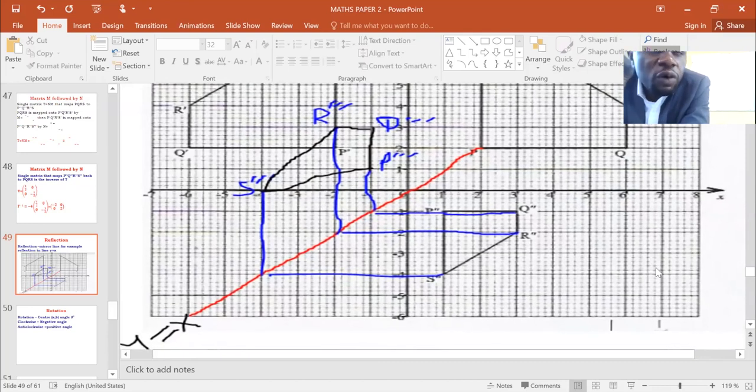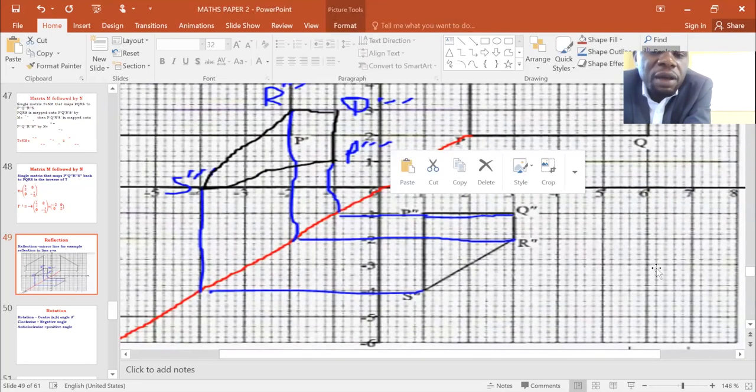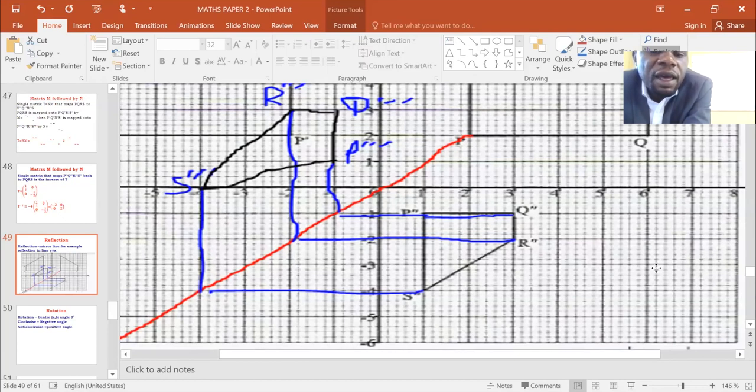Students always struggle with the compass to construct the perpendicular bisector from point P prime, P double prime to meet the mirror line. You do the same for all the points, then you take the measurements and transfer them because the object distance is the same as the image distance. Now, a simpler way of doing that is to just count the number of squares. From P double prime, if you can trace that blue line, I count 2 squares up to the mirror line. Then make sure that it's perpendicular going upwards, at 90 degrees, and also count 2 squares going upwards. You'll notice that P triple prime will now be up there. So 2 squares to the mirror line, 2 squares upwards.